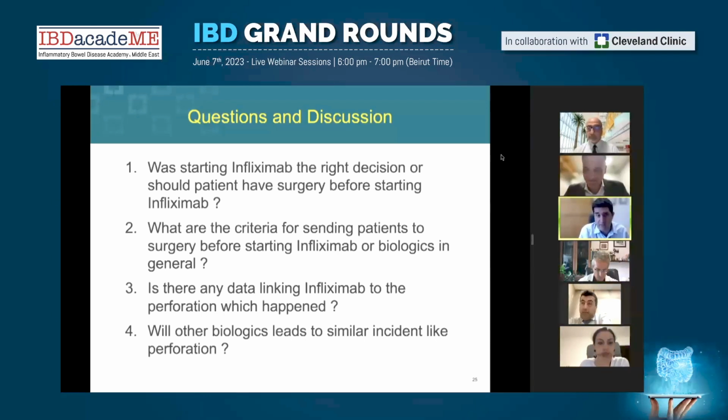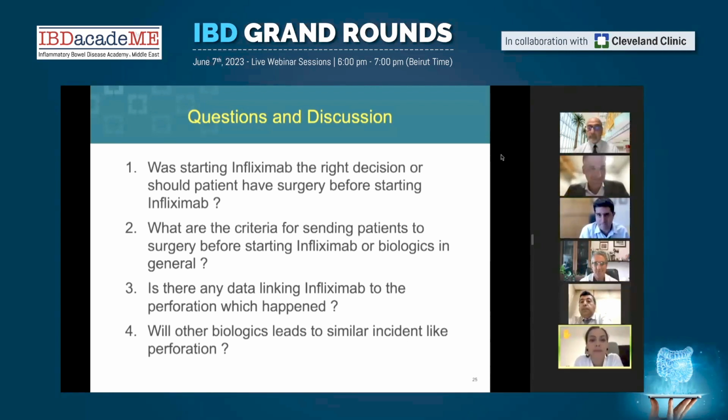No, I think in the initial studies there were some perforations, but that related more to its use in severe disease where what patients needed was surgery. So there was a misinterpretation that it could be due to the anti-TNF, but it was really just using anti-TNF in a patient whose disease needed surgery. Yeah. Professor Elouali?